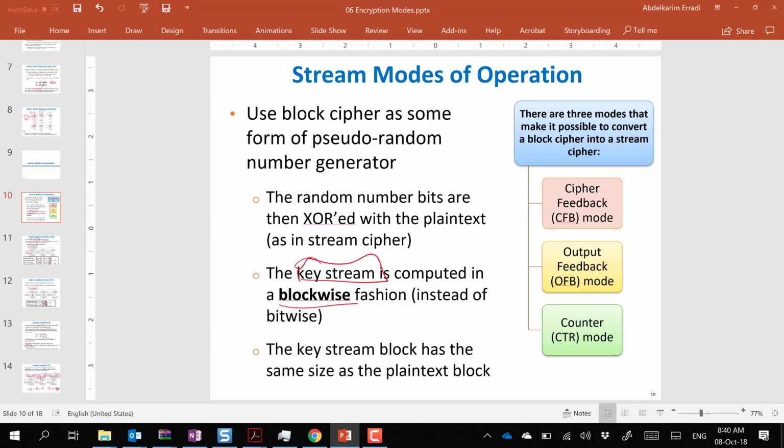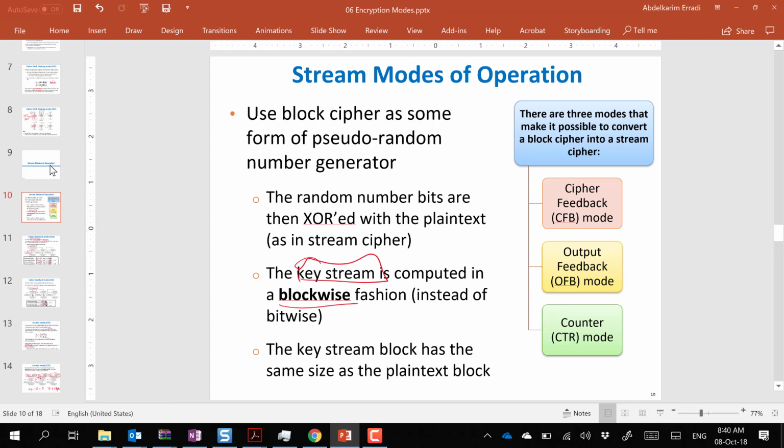Every iteration, we produce a key that has the same length as the plain text block, and all we do is XOR it with the plain text to produce the ciphertext. For decryption, we do exactly the same. We encrypt again, produce the same key stream, and XOR it with the ciphertext to produce the plain text. That is basically the idea.